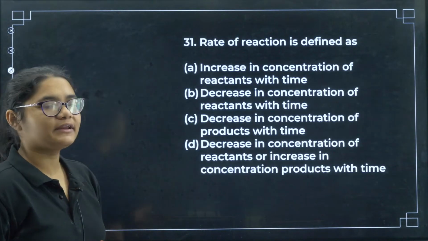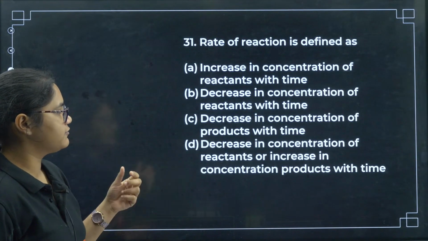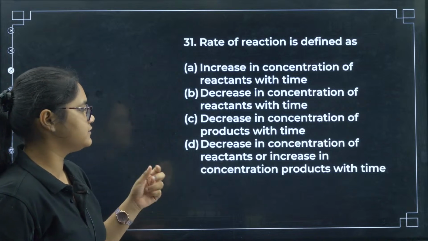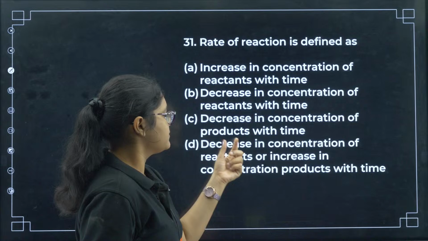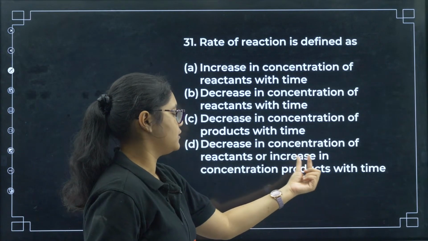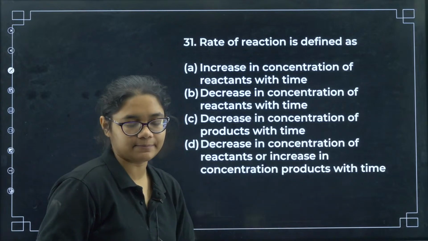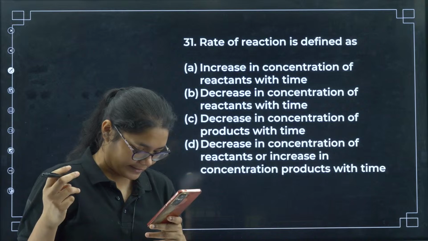Next, the rate of a reaction is defined as, very simple question: increase in concentration of reactants with time, decrease in concentration of reactants with time, decrease in concentration of products with time, decrease in concentration of the reactants, or increase in the concentration of products with time. Yes, very basic question.